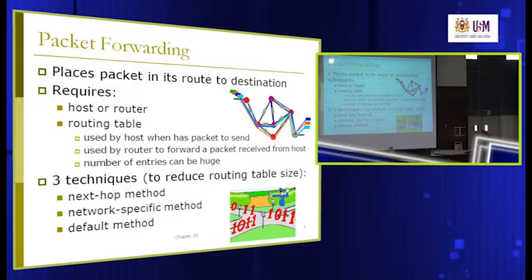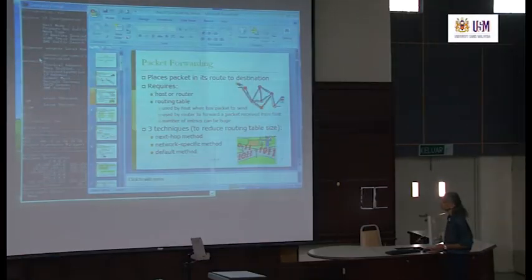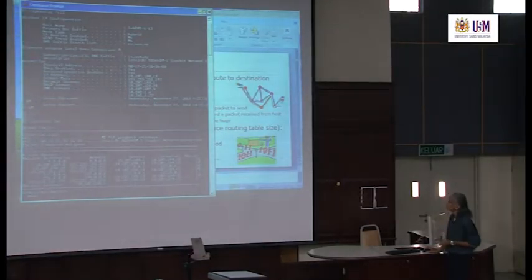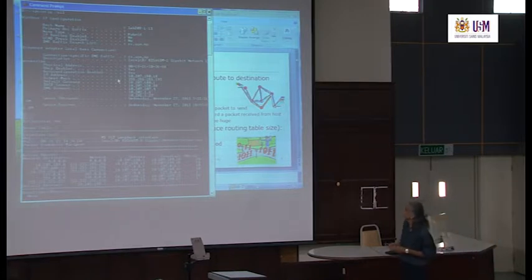Maybe let me just show you a quick one. This routing table also exists on routers, and also on a host. So this machine will also have a small routing table, a localized version. Let me just show you here. See if you can see this. Can you see this? The top part is basically the host name, the physical address, the IP address assigned by DHCP, the network mask, and the default gateway.